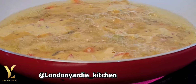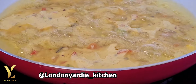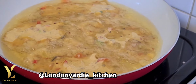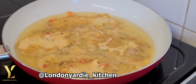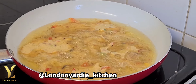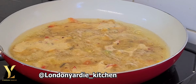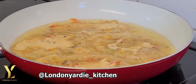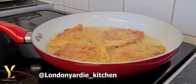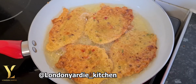So we'll fry each side for about 7 minutes. So 7 minutes on each side. Then you turn it over. So we'll do 7 on this one, and then turn it over for the next 7, and that should give you perfectly fried fritters. So here's the other side. Turn over, golden brown with a little curry vibes in it.